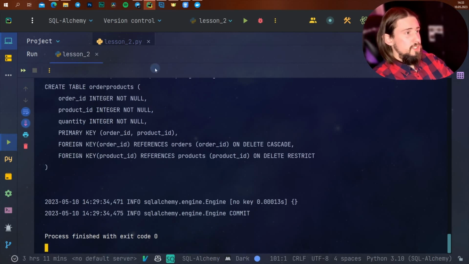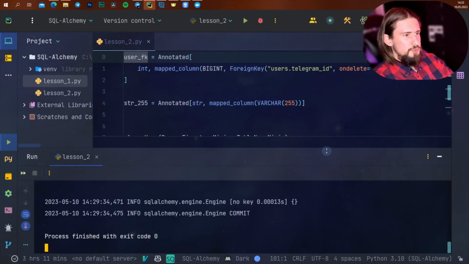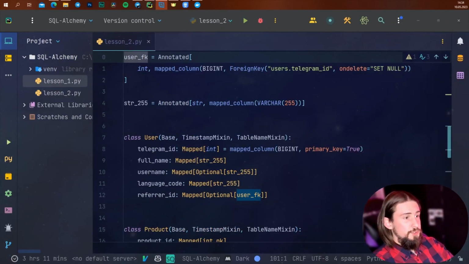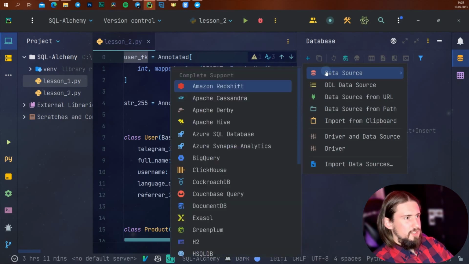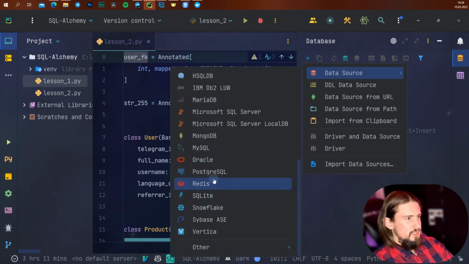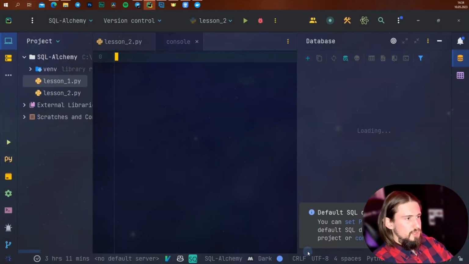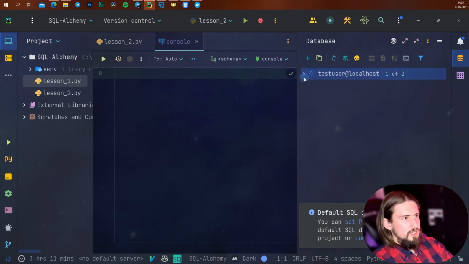And yeah, that's it. So if I go to my database and I like to use the PyCharm database tool, I can select data source. I can select PostgreSQL. Here I'm typing test user, test password, and database test user, pressing OK, and I will see all my tables created in the public schema.